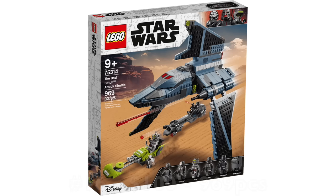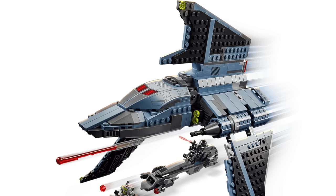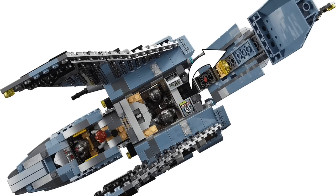The Bad Batch Shuttle is up next and this one is unfortunately just the wrong color. LEGO went with a sand blue color scheme, and I just don't see it — it's not light blue in the show. The majority of the color of the ship is definitely dark gray. Beyond the color, the other big issue is the fin, which doesn't actually lock onto the body. Unlike with the Imperial Shuttle where you can pick it up by the fin and fly it around, picking this up causes the top section to separate from the rest of the shuttle.